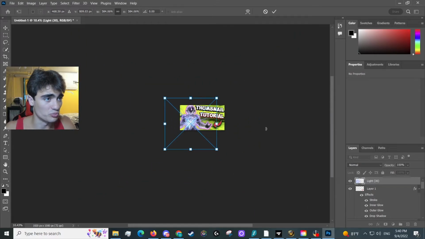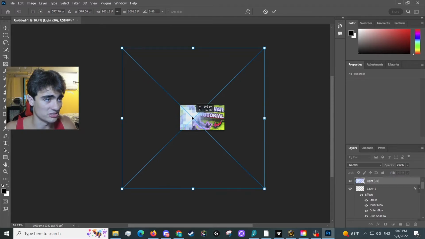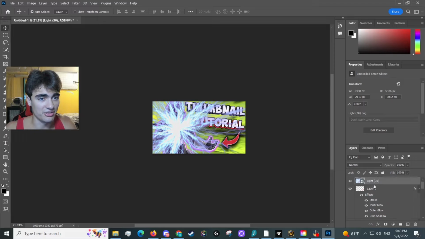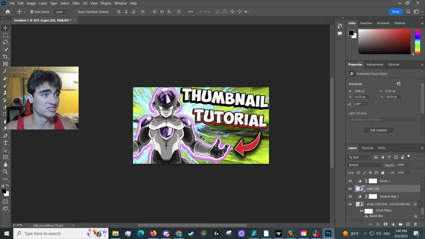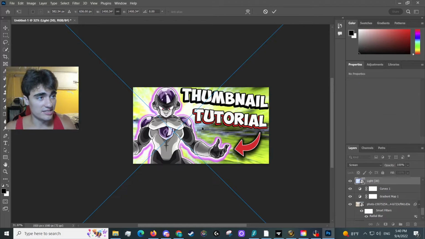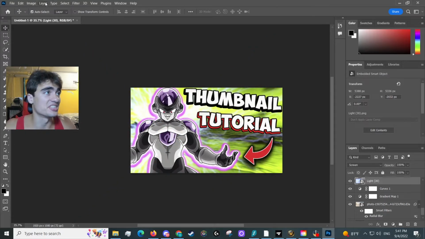visible. You want to make this really big, man. I know it's blurry now, but trust me. I might want to even put it behind the text. Okay, you see how the electricity is there? Now we move the layer all the way back down, in between the curves. Oh, yeah. Okay, now we're going to do screen. Control T. Move it a little bit there so it's centered. And that has weird electricity coming out of Frieza.